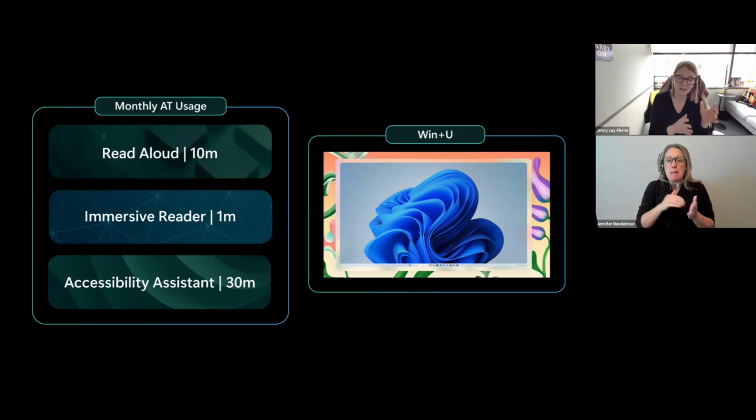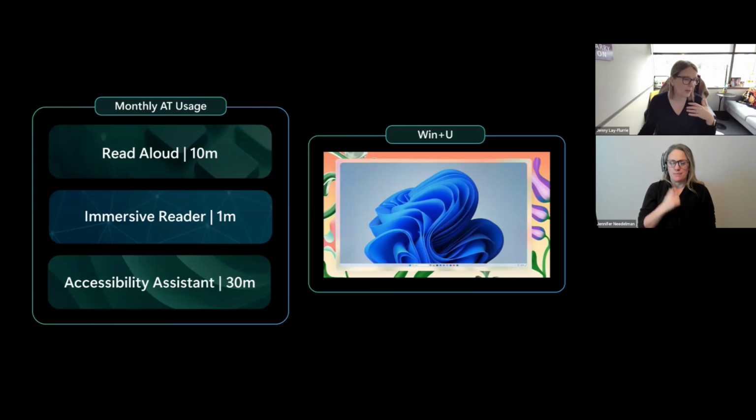And then Accessibility Assistant, which used to be called Accessibility Checker, making sure that whatever email you're sending, you turn this on by default, and it will help you automatically now, and we'll get into that, make sure that your documents, your emails, your presentation, your whatever you're doing in Office is accessible and inclusive. Again, on the principle that you don't know who you're sending this to and whether they have a disability. And that's not to ask them about that. It's to just make sure that what you're sending is inclusive. All of this under Windows key U.